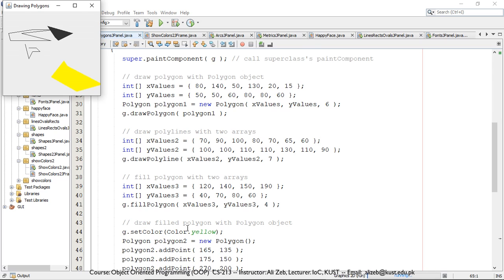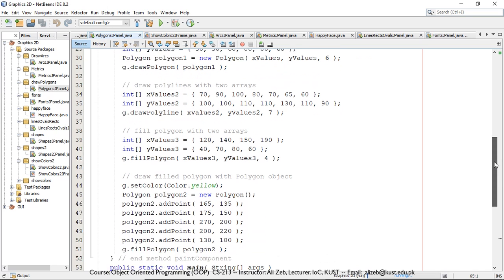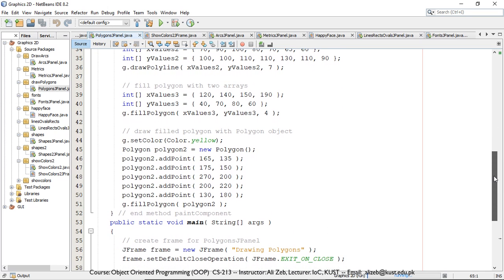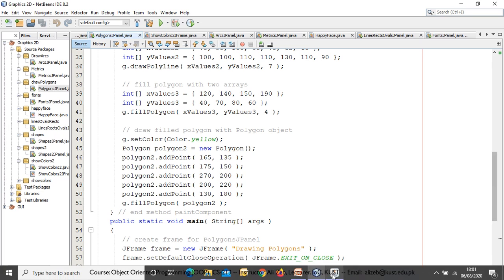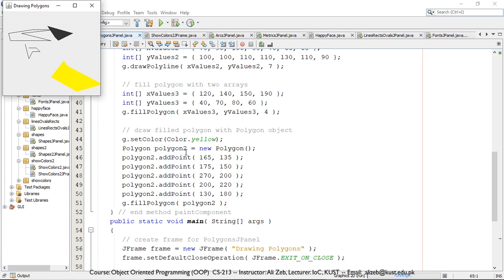You can also draw a polygon point by point, as we can see over here. You set the color to yellow, and then you declare an object of your polygon, as you can see over here, and you add a point to the polygon at each position that you want to have a corner of the polygon on.